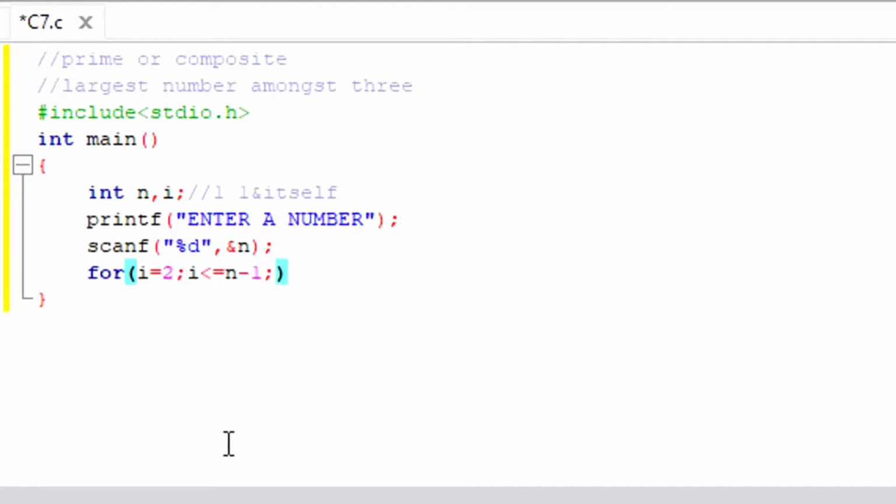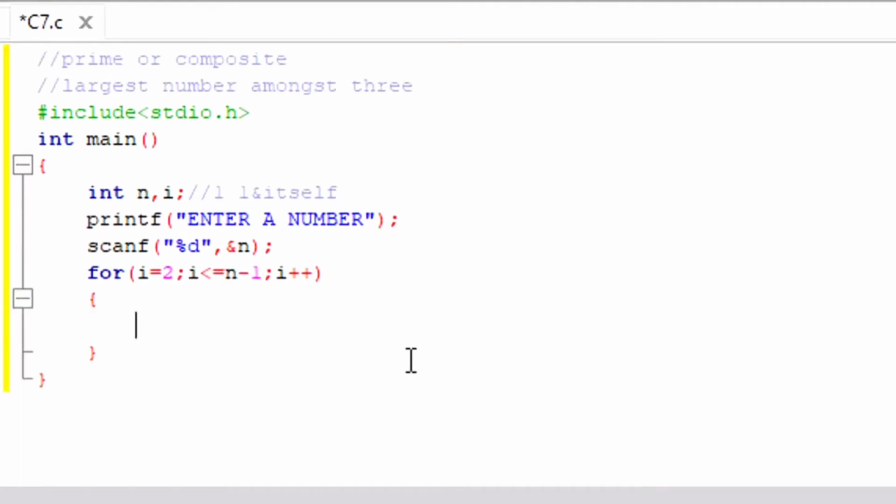Along with this, I am going to put one more condition: after incrementing, if i is equal to n, then it is a prime number. And at every step we are going to increment by 1; i plus plus means increment once.